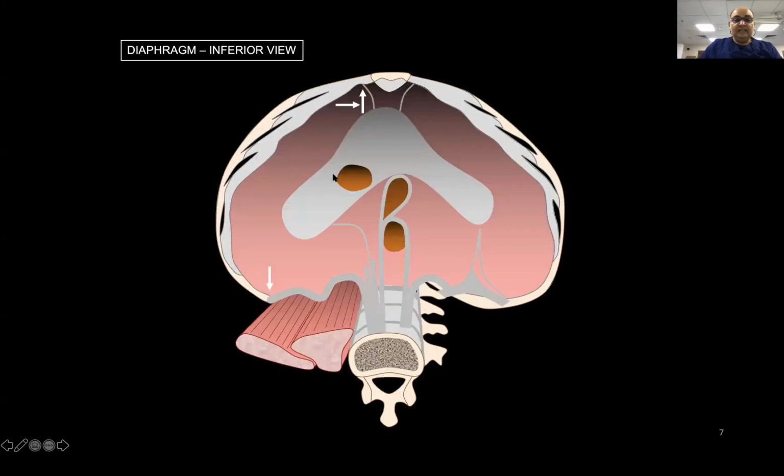So now we are looking at the diaphragm from below. It's an inferior view. And you can look at the central tendon of the diaphragm, which looks like a club. When we play cards, we have the club. Those who play cards know what the club is. Now you can see this is a vertebra. This is the vertebral body. This is the spine, the pedicle, and the laminae. And look at it. These are the muscles. We'll be talking about them shortly.